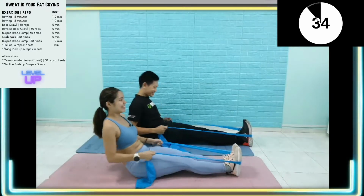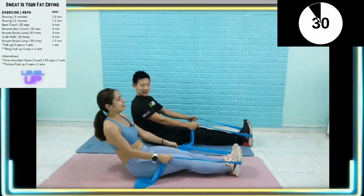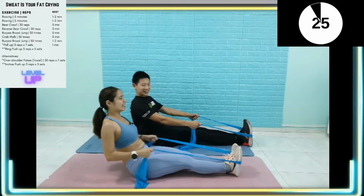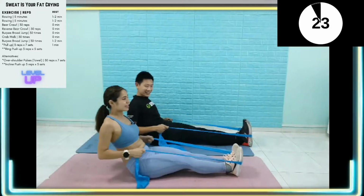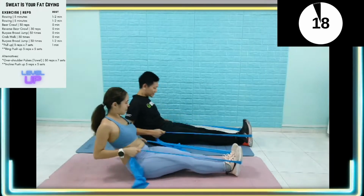Can you see my sweat? Yeah, I can see it. It's okay. Yeah, sweat, your fat is crying. That's how we motivate ourselves. 20 seconds left. Come on, guys.